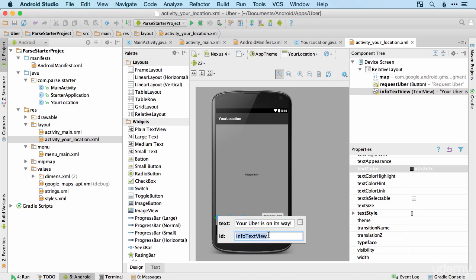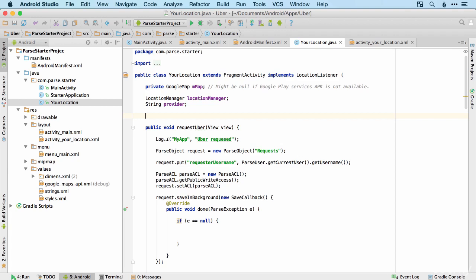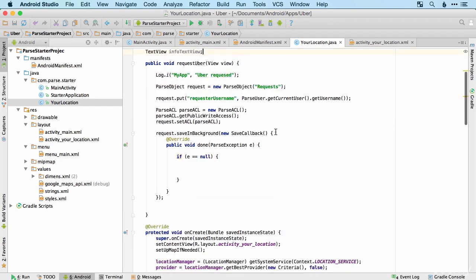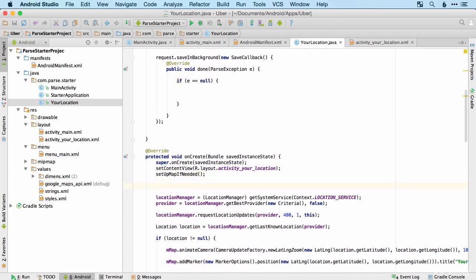So let's do the message first. So info text view is what we're working with. So let's create a text view to work with that. So it'll be publicly available, and then we'll set it up in onCreate as usual.